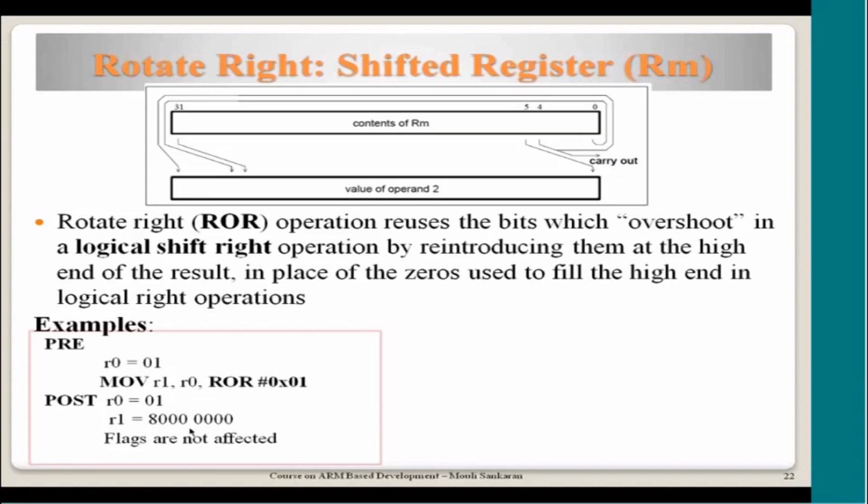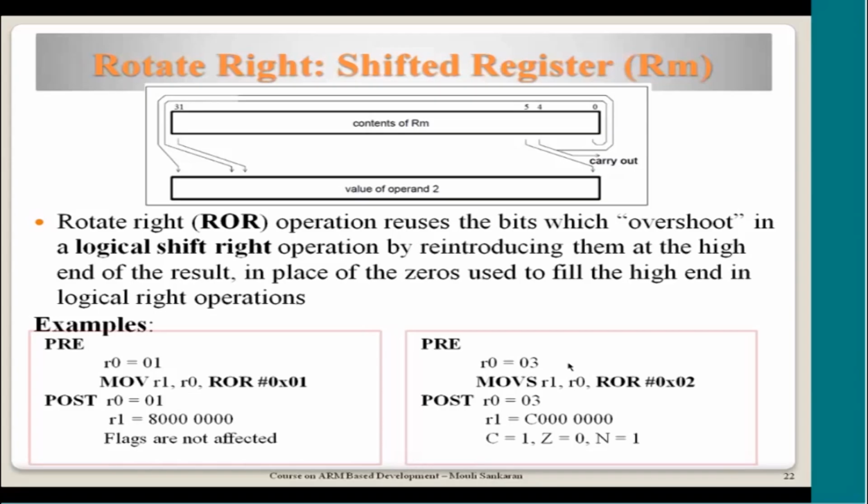Because there is no S, I am not showing a flag, otherwise it would have set two things. It would have set the carry flag, because this 1 bit which was going out will impact the carry flag, and because it comes and sits in the MSB bit, it would have set the negative flag also. N flag also would have been set, but Z would have been 0 because the value is 1. It's not a 0. So because S is not there, the flags are not impacted. So the rotate operation is performed. Okay, I hope you understand this.